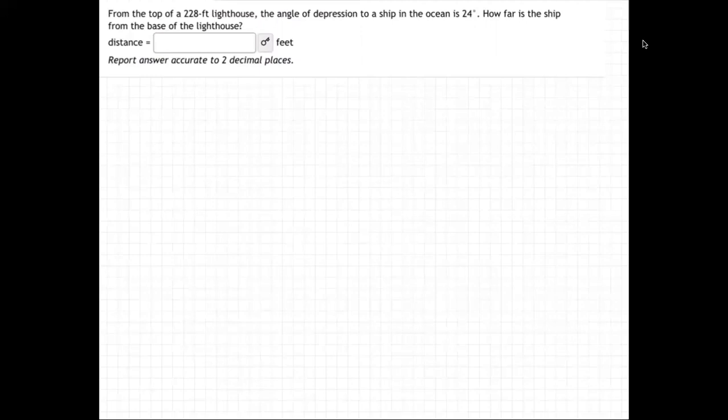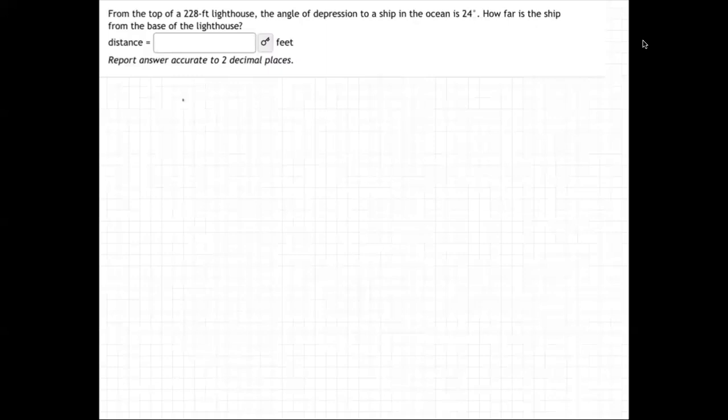So let's draw. I'm going to put the lighthouse right here. This is the lighthouse. It's not very good. I don't know how to do a lighthouse. Maybe I can do it. That's not very good either. No, that looks totally lame. All right, whatever. I go back to my sticks because I can't draw anything.